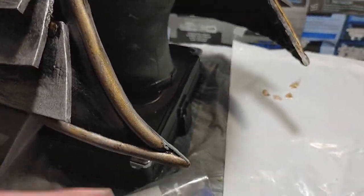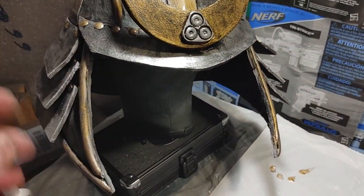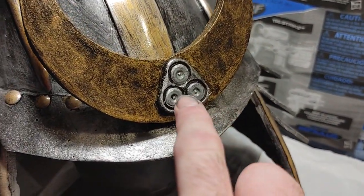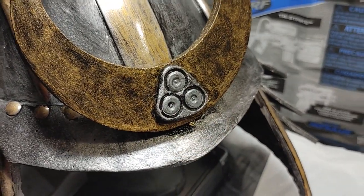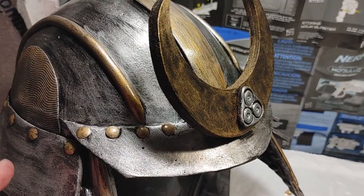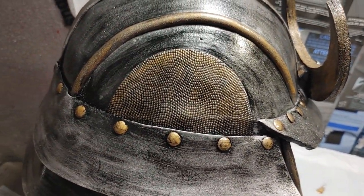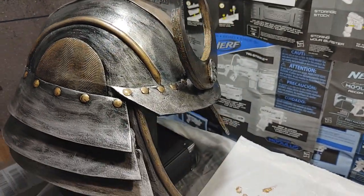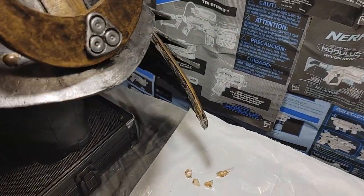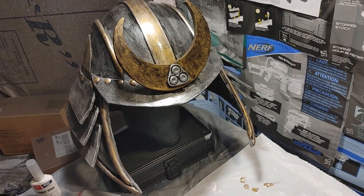I did dry brush the gold over the silver on the piping on the sides off camera, and I did paint the 3 circles more of a solid silver. But yeah, rub and buff pewter for everything, and then Model Masters gold, same as I did for the face mask. And once again, this is not in the slightest meant to be historically accurate. I just wanted to do something that'd look cool, and I like these 2 colors.